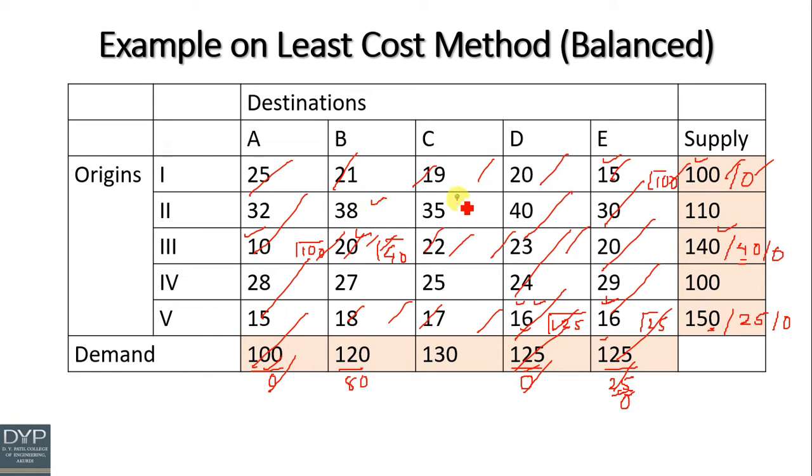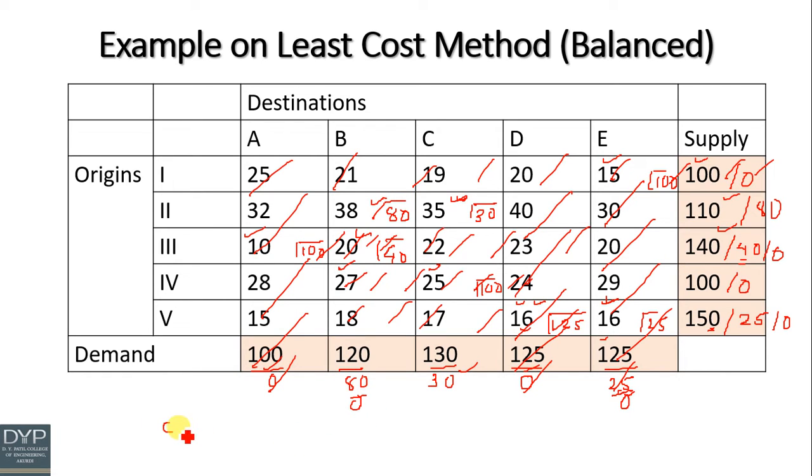The remaining are only these 4, and out of that 25 is the minimum. So I will be assigning the minimum of 100 and 130, that is 100. So 30 are remaining over here, and here it will be 0. Now I will be removing the row, and here again the minimum cost cell is 35. So I will be assigning 30 units to this, which is the minimum of 30 and 110. So the remaining units are 80. That is the remaining supply, and over here I will be assigning 80 at the end, and so here also it will be 0.